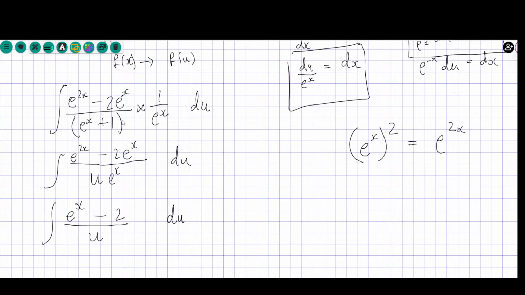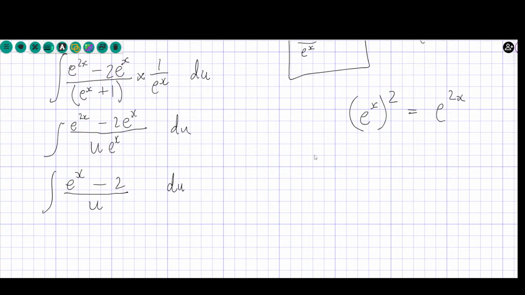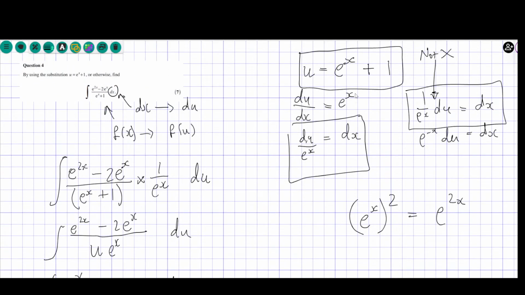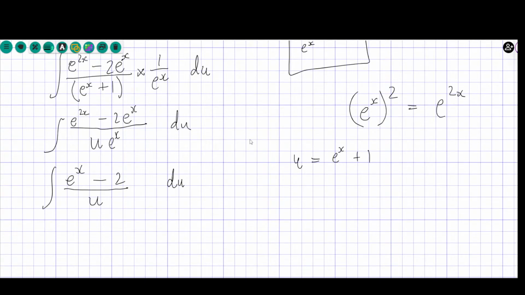On our journey to replace everything that is to do with x, we have one last little thing. Now, you're told to get e to the x by any way possible. Typically, we're going to find it in the original substitution. So if we just get that out again, we've got u equals e to the x plus 1. If we can isolate the e to the x, that would be really cool. So we could say u minus 1 equals e to the x.